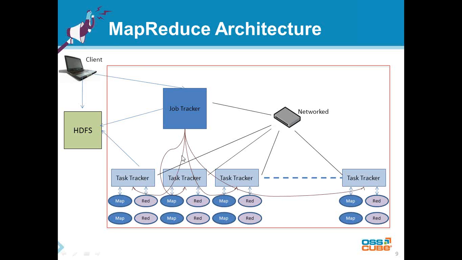And on individual machines, I'm talking about a cluster of machines, 100, 200, it could be any size. On these machines, you will have another process or daemon running called the task tracker, which will take the instructions from the job tracker to run a specific map on a specific file split, or run a reduce on a specific key and its set of values, right? Here I am representing the map and reduce together. It does not mean that they will run together. These are the slots. These represent the capacity of that particular node, of that particular task tracker: how much work it can do, how many tasks it can run, right?